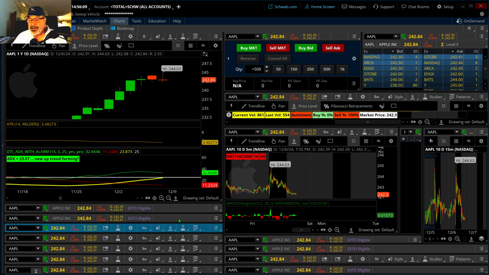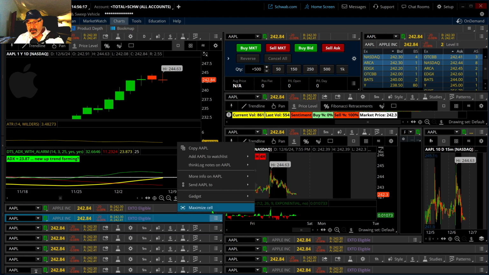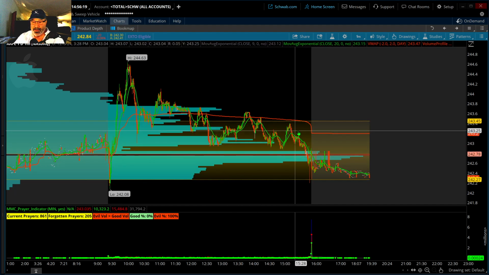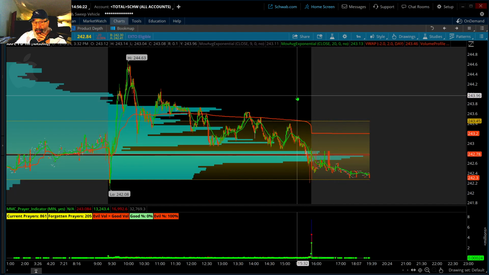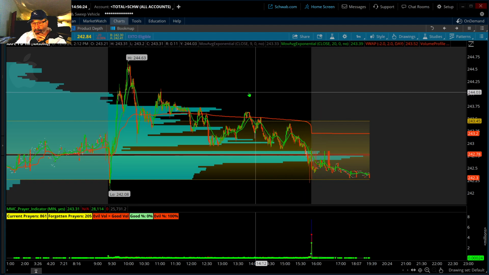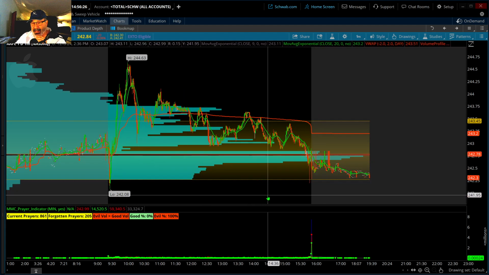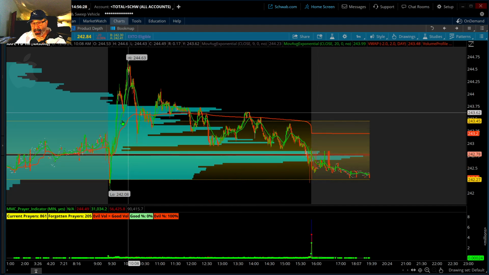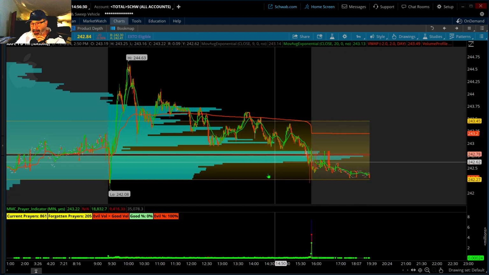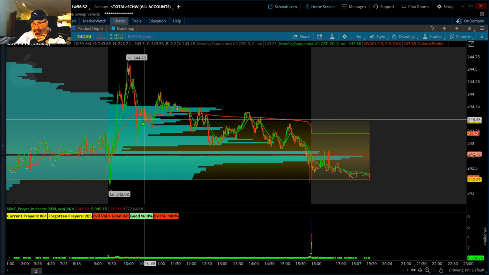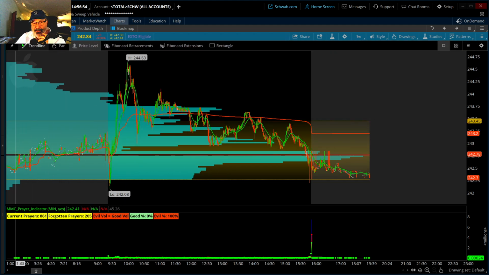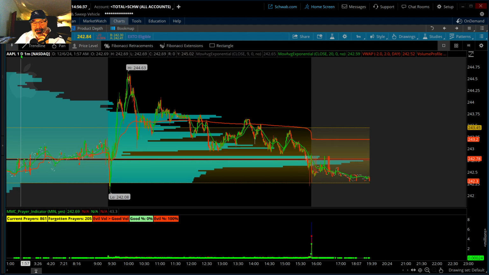Now, there are different types of ways to judge price action with volume. So we're going to talk about that, which is the volume profile. These are going to be horizontal lines. This is the volume profile set for intraday, but it's set for 1 day because if I set it for intraday, it would go blank because there is no trading going on today. Typically, I like to set this for today up here rather than 1 day. This should say today.